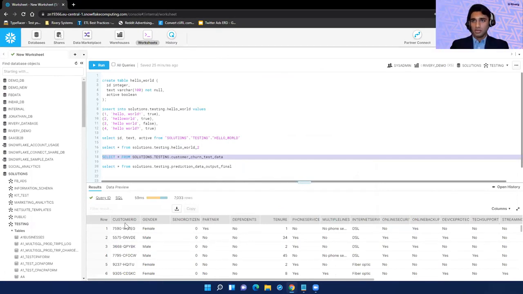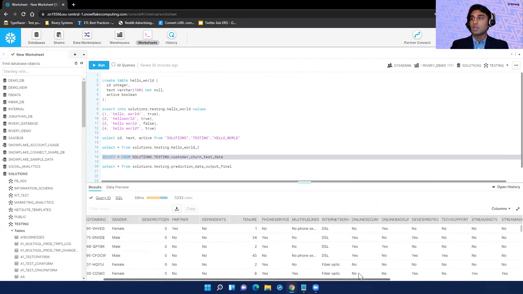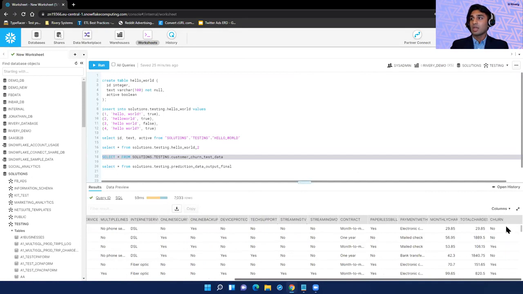So here we see we have 7,000 rows of data that tells us a customer ID, certain features of those particular customer IDs, and finally we have a classification. This is the data that we're going to use to actually train our models. And then finally, we're going to pass in a data set that contains a set of 10 new customers that we want to see if they would be likely to churn, based on what the model has predicted from the training data.